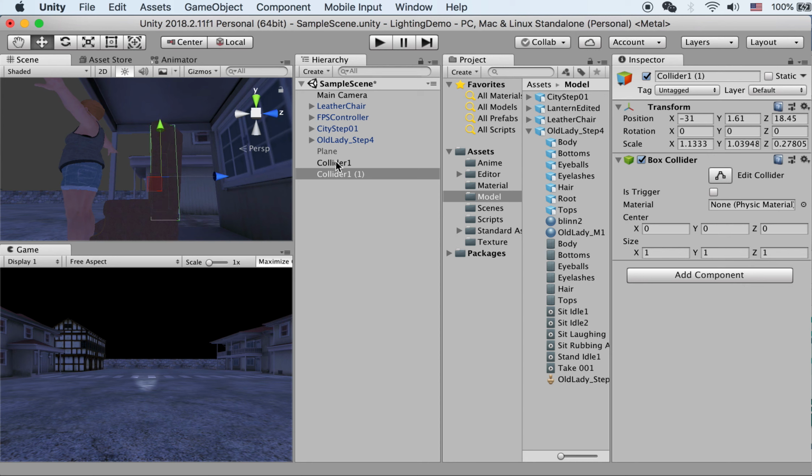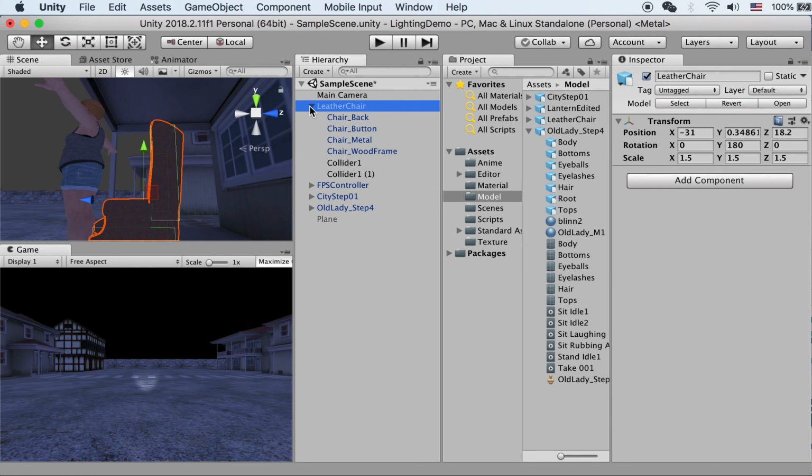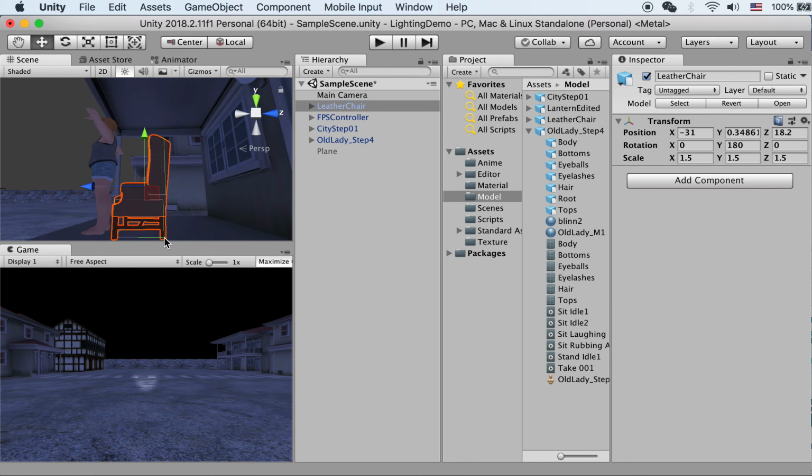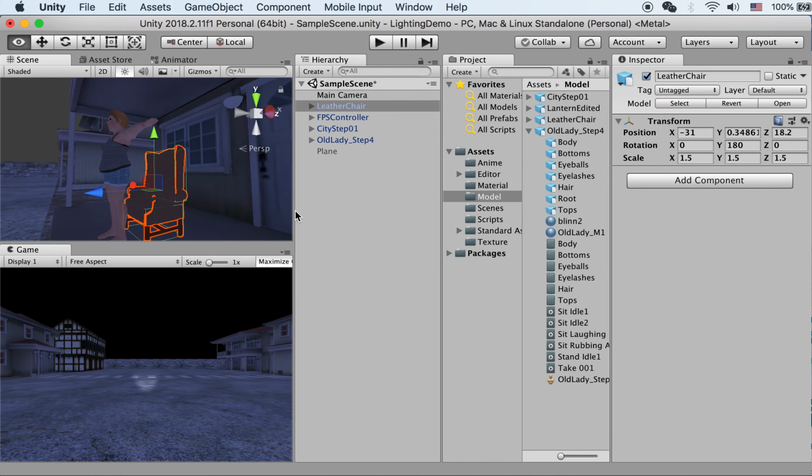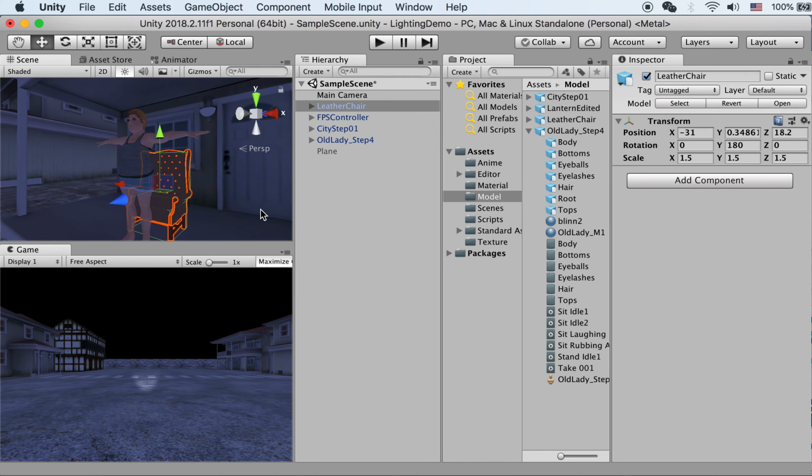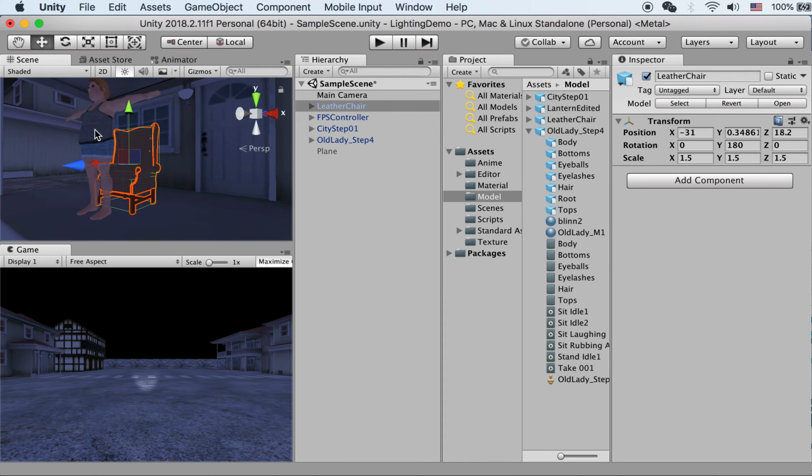And what I'll do is select both of these two and drop them into this folder. Okay, and when you walk around here, you will not be able to pass the chair, so it'll block you from penetrating through it. Okay, so that's the workflow of how to add the character with the animation and create the animation controller for the character.